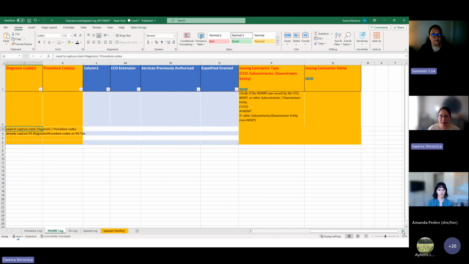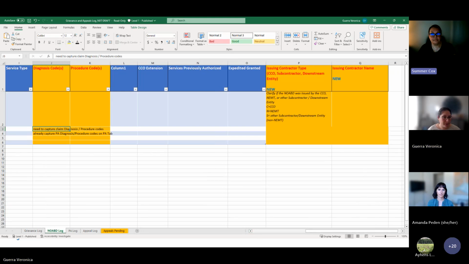All right. Okay. I see a hand. Christina, do you want to go ahead before we go on to the next one? Sure. I took this back to our claims team, so I do have questions relevant to the tabs and columns. The claims team is wanting to know if it's all of the DX codes that are listed, or is it just going to be the primary codes that need to be listed?